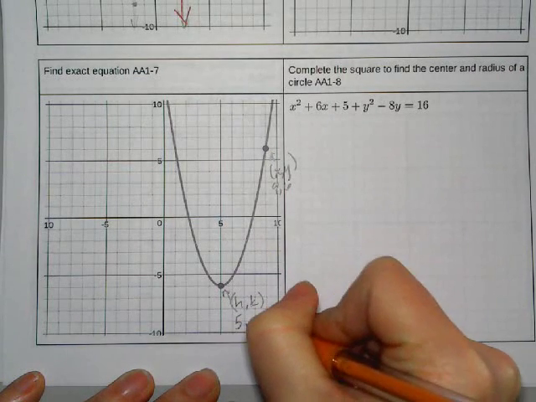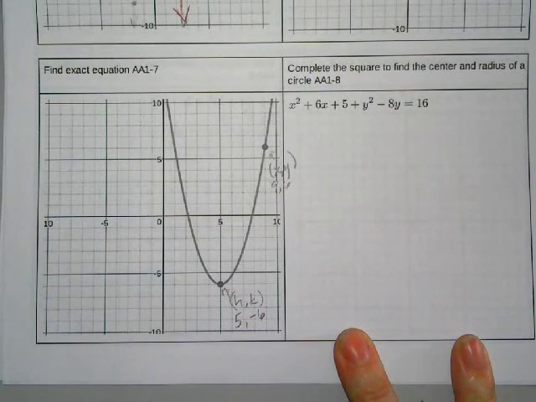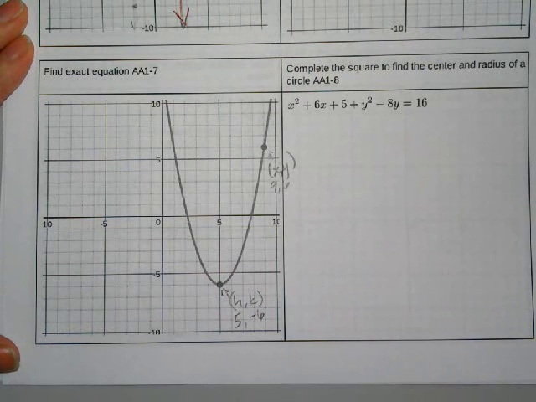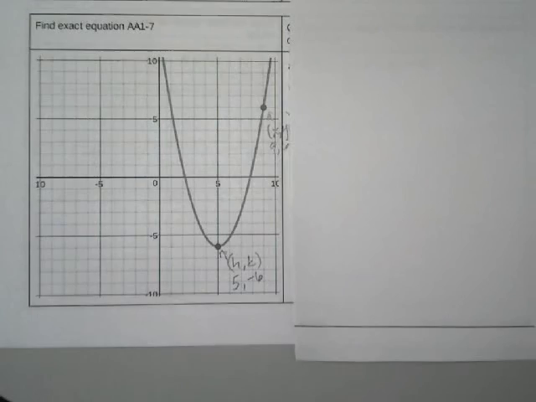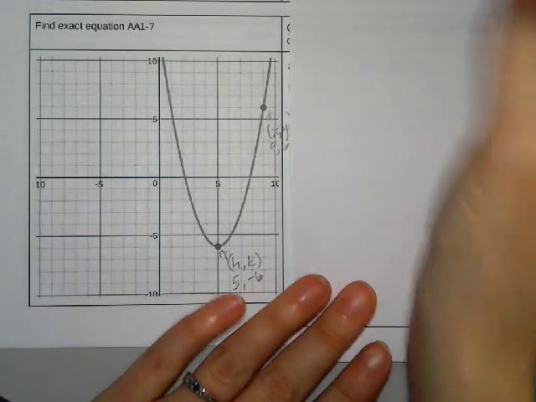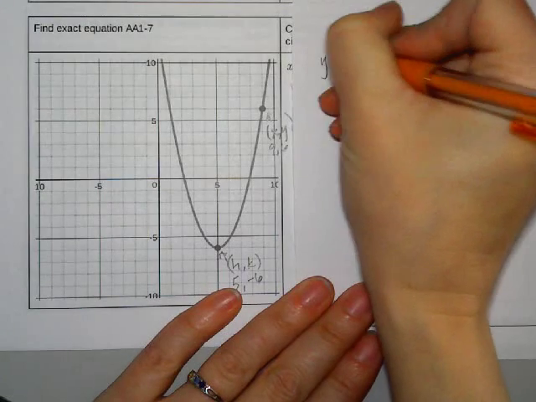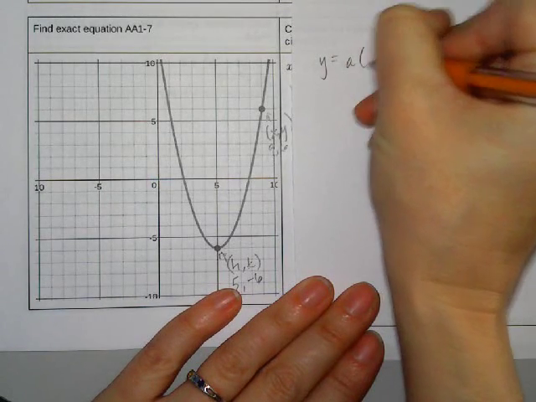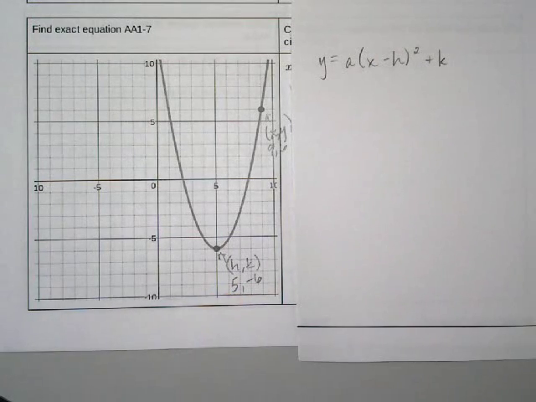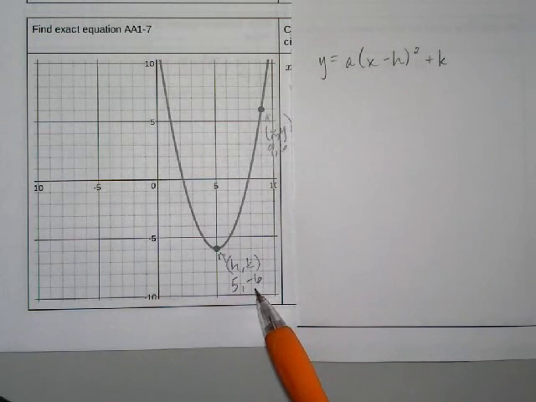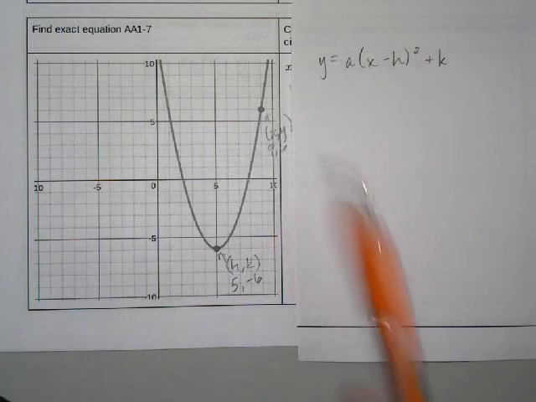So in our general equation, I'm going to put this on a separate sheet of paper. The way that you do this, you take your general equation. This is a parabola, so this is y equals a times x minus h squared plus k. And you plug in all the numbers that you know. In this case, you know that h is 5, k is -6, x is 9, and y is 6. So y is 6. I don't know a. X is 9. H is 5.